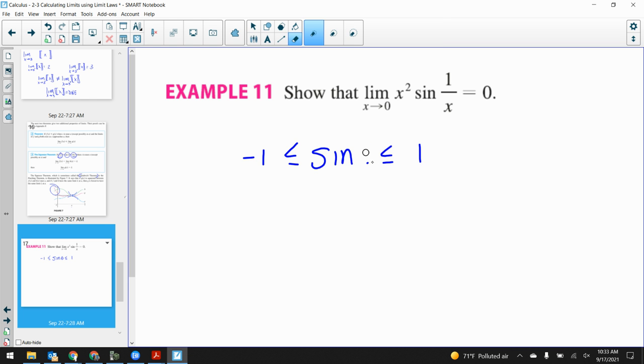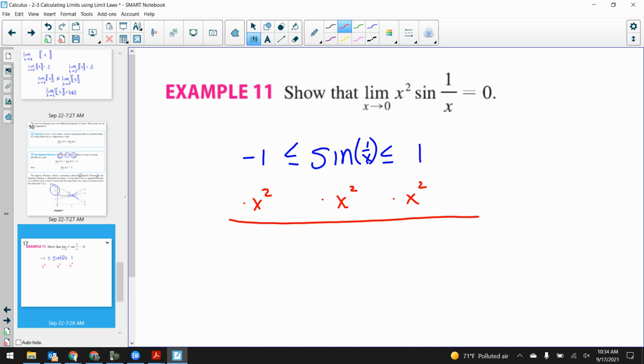Okay, so let me change the input value then. Is that still true? Yeah. The only thing I have to put a restriction on is that x is not 0. So can I do any sort of direct substitution here? No, because that's undefined. So what I can do is, now take a look here. This is pretty fancy. I'm going to multiply by x squared through this compound inequality, because whatever I do to one part, I just have to do to the other part.